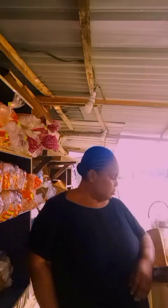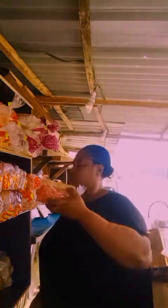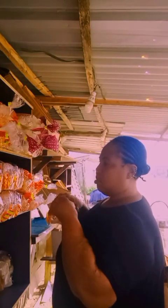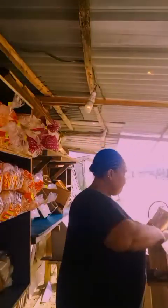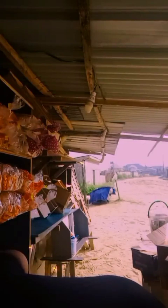Most times people just look at you, they drive past, they stare at you in a funny, awkward way. But later, they come by. Do you have this? Do you have that? Because they're used to buying in the shop. But I have a store that I used well. I created a shade right there in front of the stall. Then I have the shop space inside that is built with bamboo where customers sit down to eat or take refreshments. And I have tables I put outside. There's no way you want to be a street food vendor without having tables and chairs you put outside, in case inside the shop that is made of bamboo is hot, you would have to come outside for your customers to be comfortable.